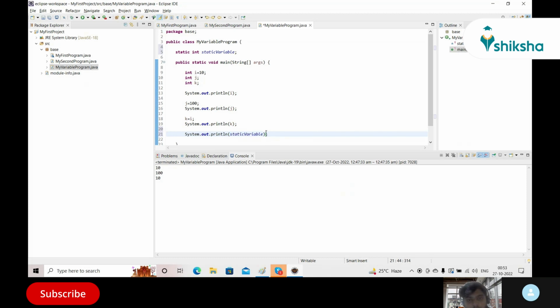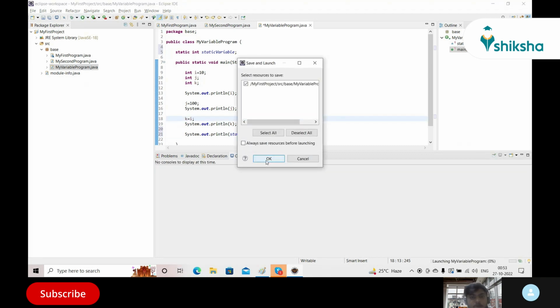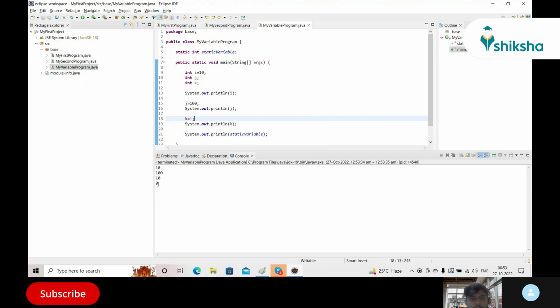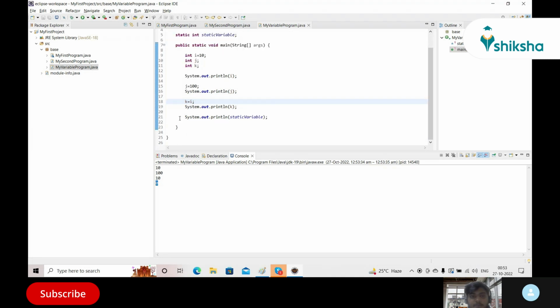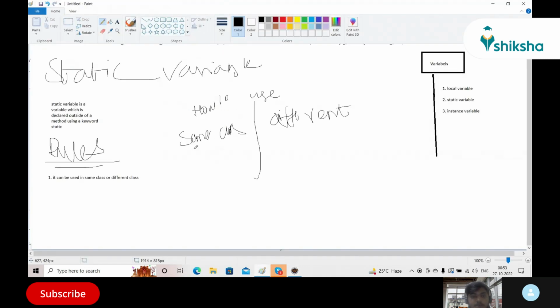It will run smoothly. Okay, so 0, I will tell you what this 0 represents in a minute. So same class static variable can be used or printed using the variable name only.